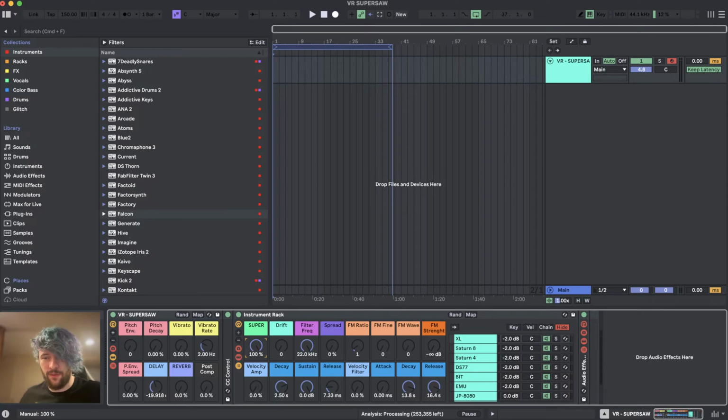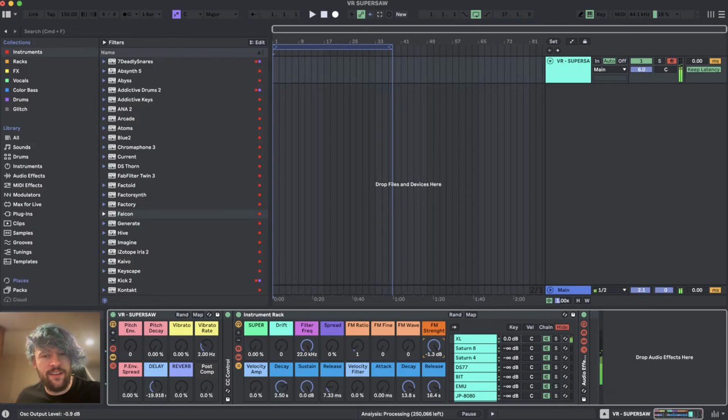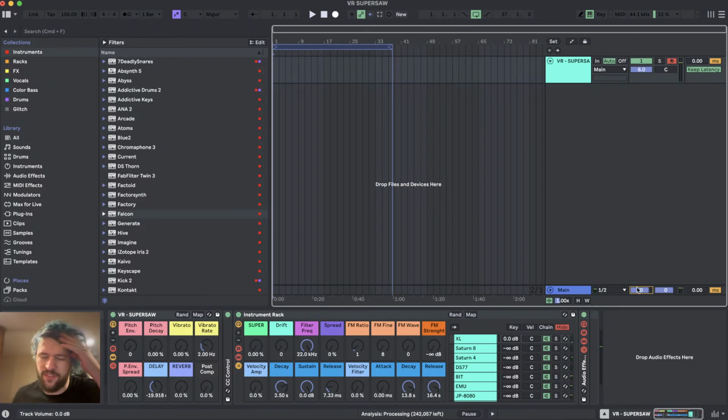I'm gonna reduce everything back to just the initial single saw. If I increase the FM strength here, it does something, and it sounds kind of different now, but not a lot until you change the fine tune. So that's pretty neat, and this happens to all of these, by the way. So now if we bring the stack back in, stuff can become really modulated and moving with this, which I really like.